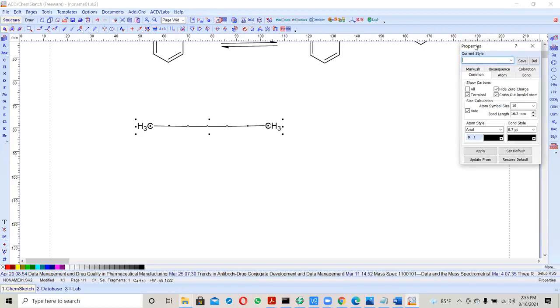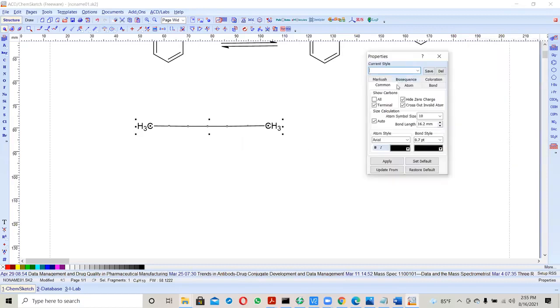You can see right now only the terminal carbons are showing. So we can show all the carbons; we apply, and it will show all the carbons.